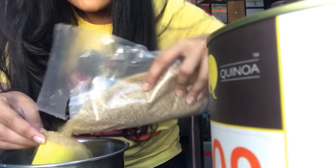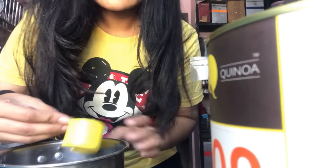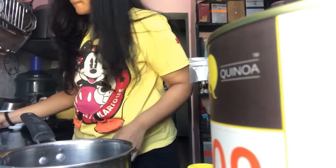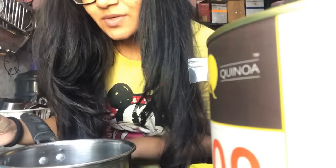Now I do weigh my food, but to be honest, now I'm very used to it, so I can eyeball and I know how much goes in. So this is done. I'm gonna add just water to it. It has to be double the quantity of what you're using. So if it's 1 cup of quinoa and the millets, you'll be adding 2 cups of water. So I'll need just 1.5 glasses of water in it.